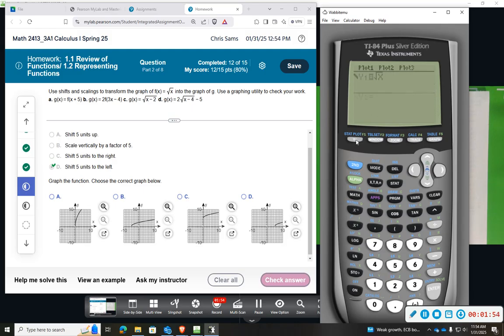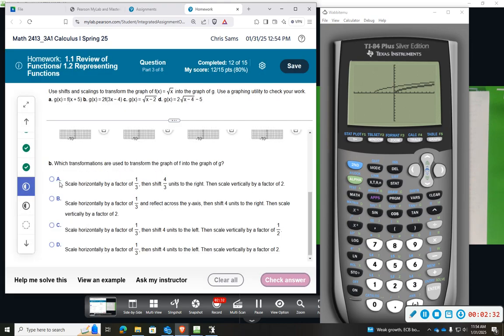When I go to y equal again, I'm going to go to y2, and this time I'm going to enter a +5 in the grouping symbol with the x. So I'm going to do second square root x plus 5. That +5 is just going to be translated to this function. When we graph it, you can see that it actually went 5 units to the left. When we try to pick out the correct graph, we can see that B will be the one that most resembles the correct transformation.